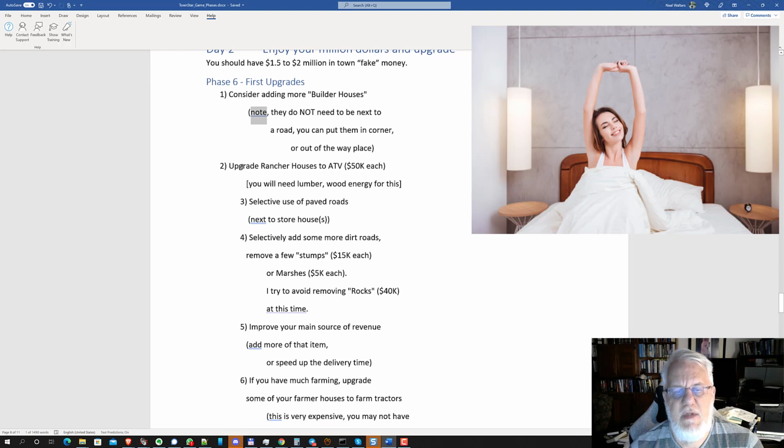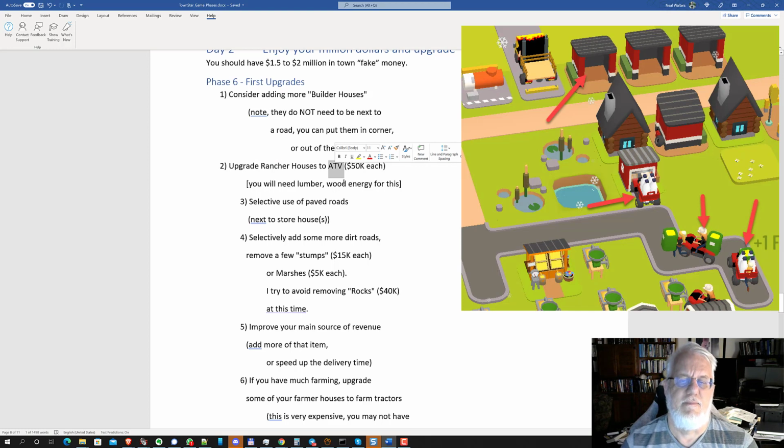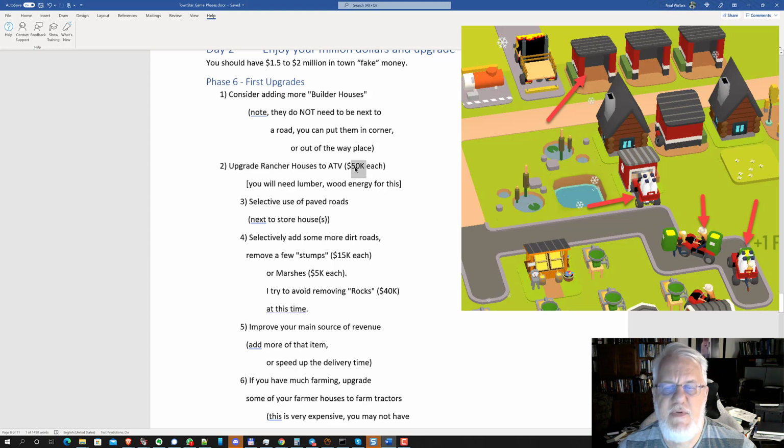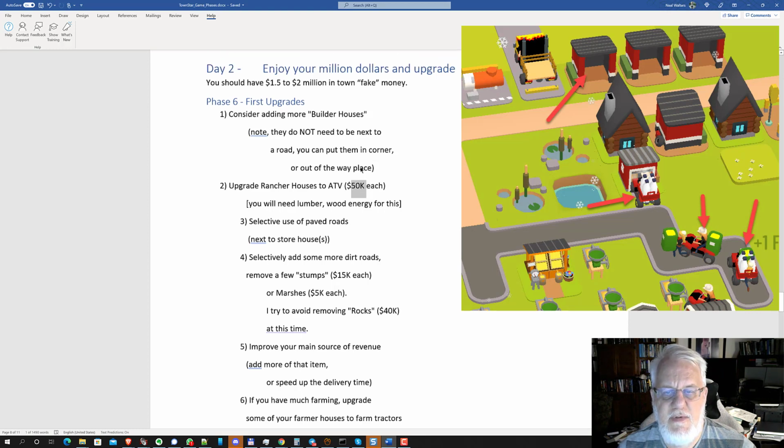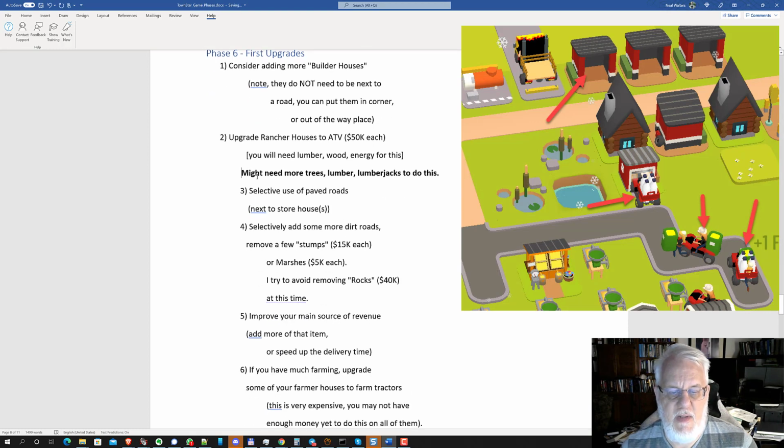Okay. I would then typically upgrade some or all of my rancher houses to ATVs, which means all-terrain vehicles. That's a little vehicle they use that makes them faster. The cost for that is $50,000 each. So for, say, $250,000 out of your $1 million, you can upgrade 5 rancher houses. And that's going to take lumber, wood, and energy, okay? So now you might actually need more trees or tree farms than you did the night before. So you might want to upgrade your lumberjacks and/or your trees before you do this. Sorry, these numbers aren't lining up. I'll work on that later.